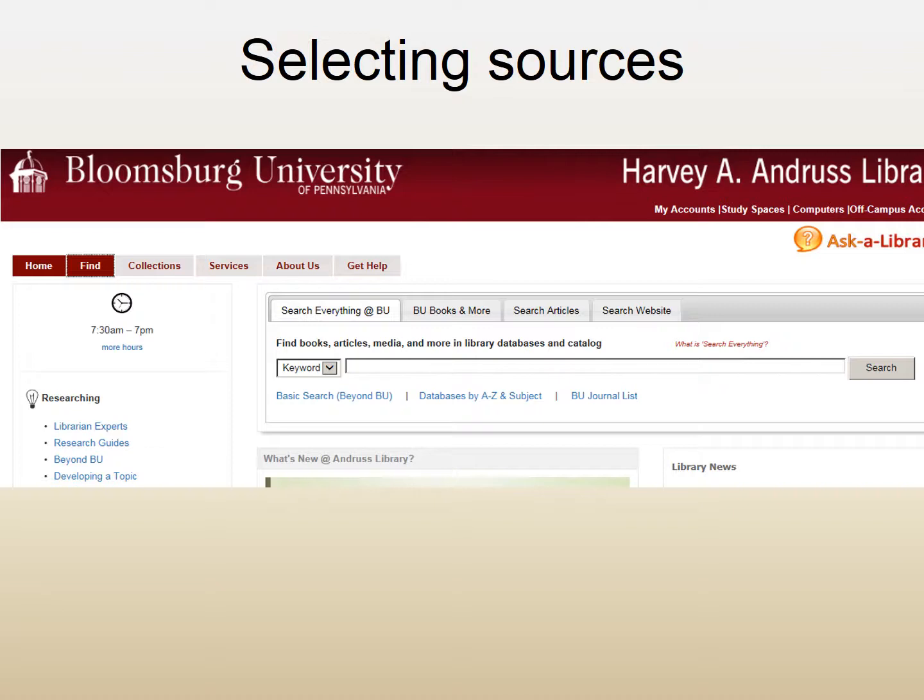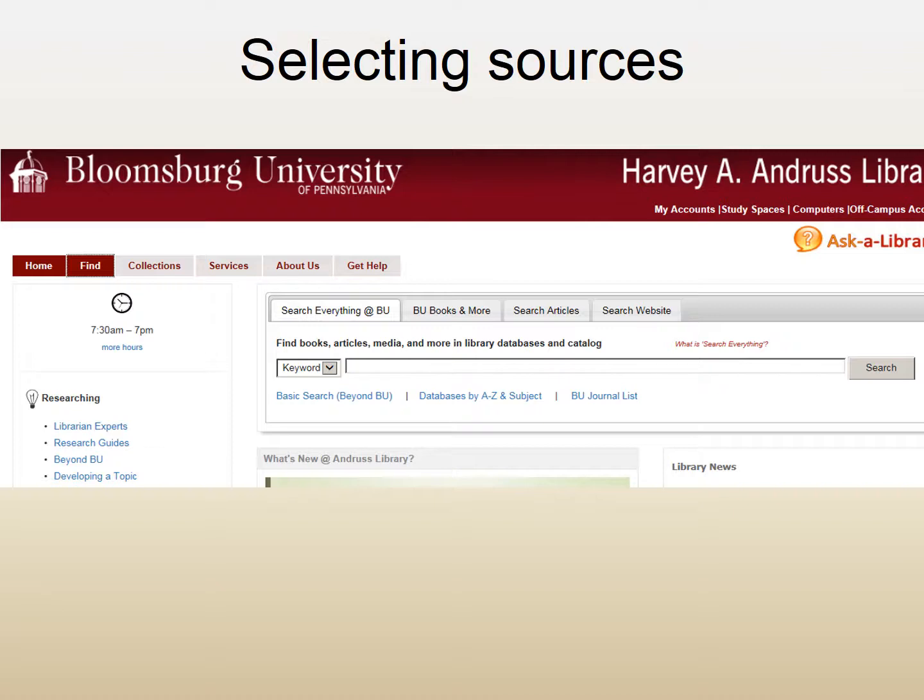When you're selecting sources, it's important to give some thought to what point of your research you're at. If you are just starting out, you may need background information, so it may be appropriate to go to our BU Books and More and look for an ebook with background information. Search Everything would also be a good place to begin because that searches both books and articles.